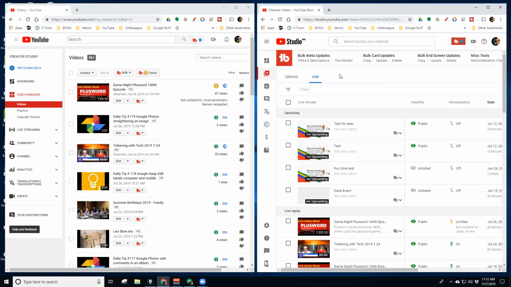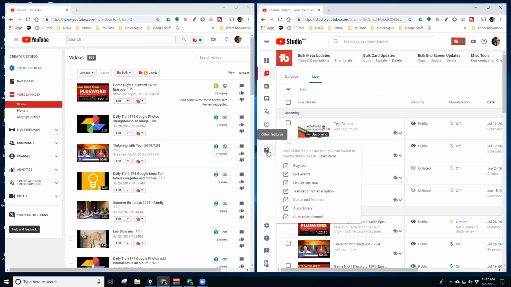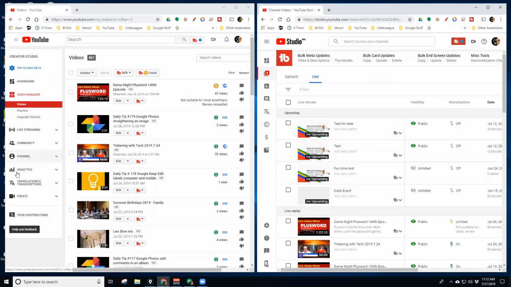Like I said, right now, there's a lot of things in the other features that they have down there that's missing from over here. One thing that I do like is that in the old one a lot of stuff is hidden.